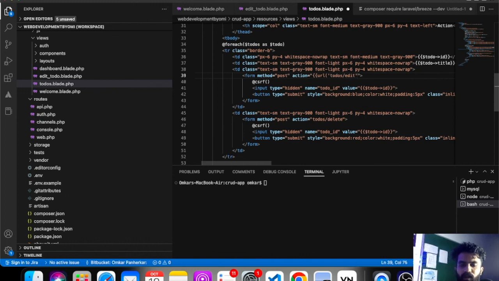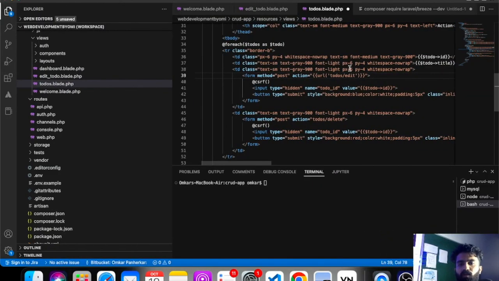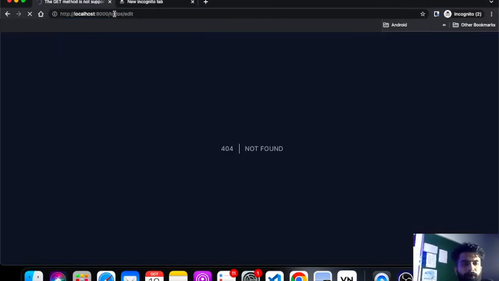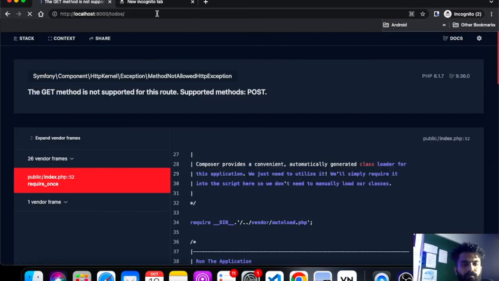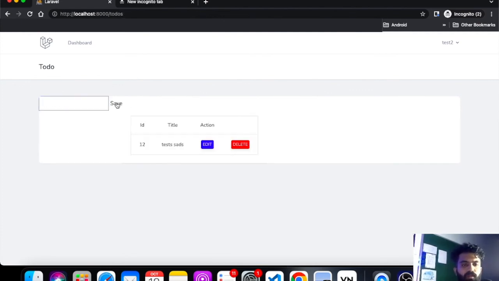What it will do is that you don't need to worry about the routing, like the thing which is happening right now. Todos inside todos is getting called, which is not a good approach. So we are going to use URL functions. Same for delete also, so that we don't get unnecessary issues. See, so now once the editing has been done, it will redirect to the index page. So this is a resource optimized approach.